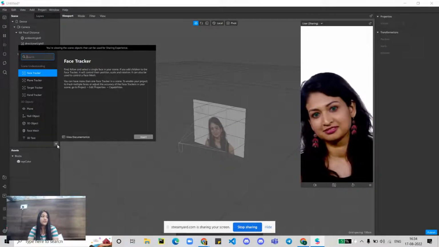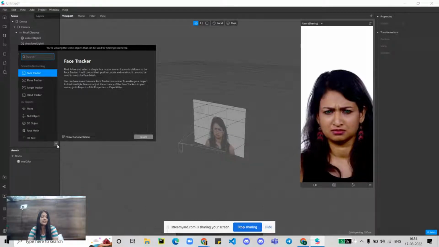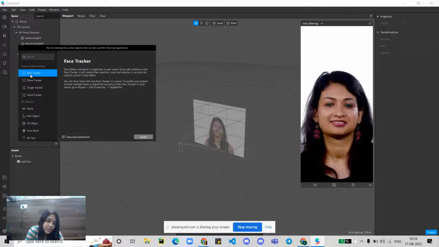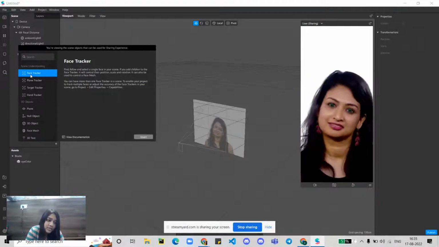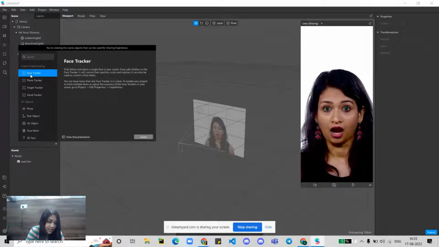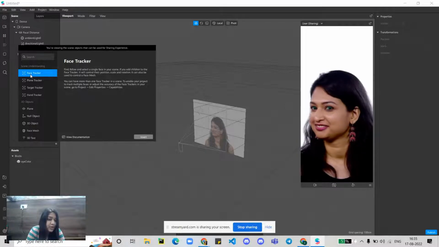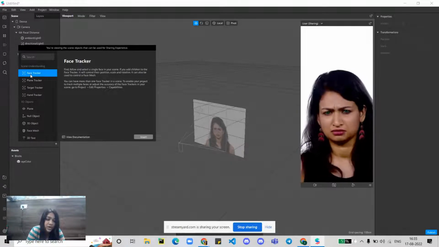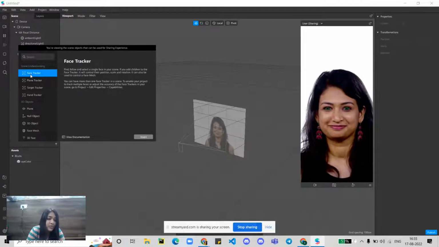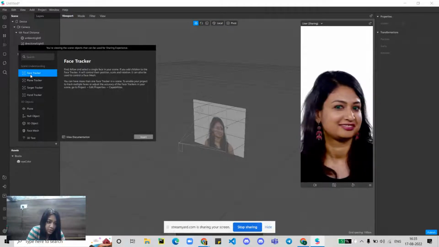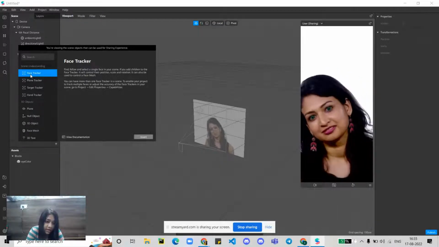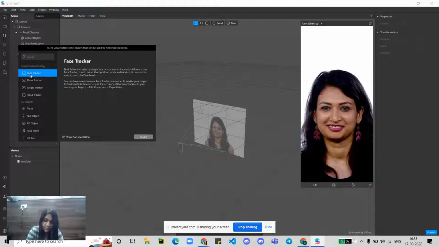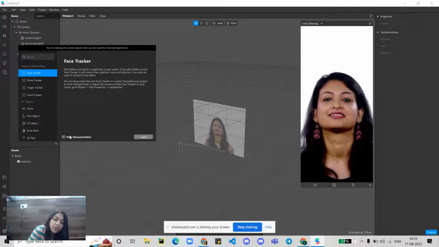Now when you go to the scene panel, you can see that there is a face tracker. You just need to click on it, and you can see the description of the face tracker here. It is written: find, follow and select a single face in your screen. If you add children to the face tracker, it will control their position, scale and rotation. It can also be used to control a face mesh. You can have more than one face tracker in a scene to enable your project to track multiple faces, or adjust the accuracy of the face trackers in your scene. Go to project, edit properties and capabilities. You can also check out the whole documentation as well.